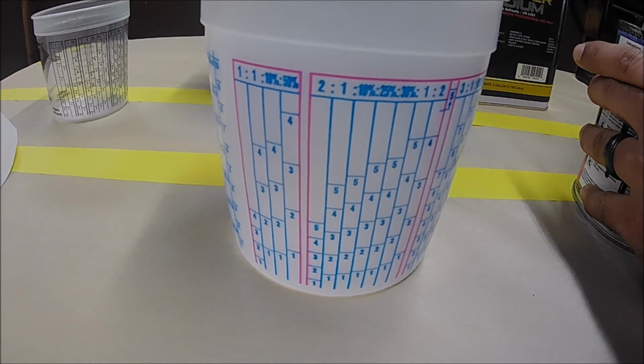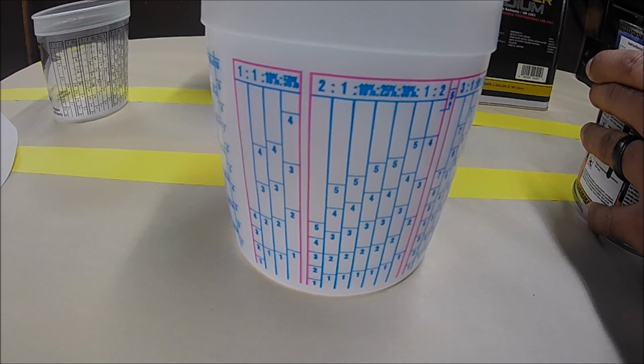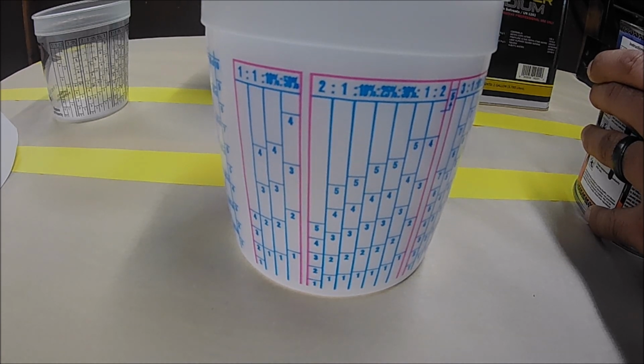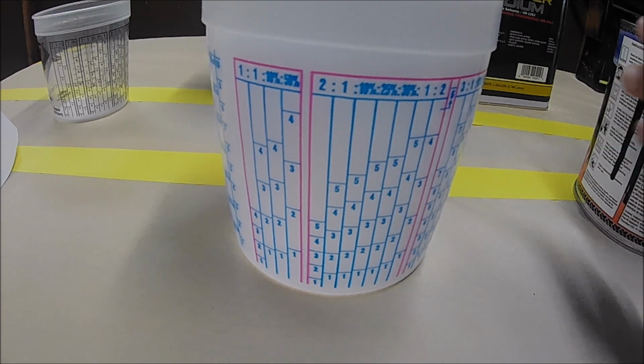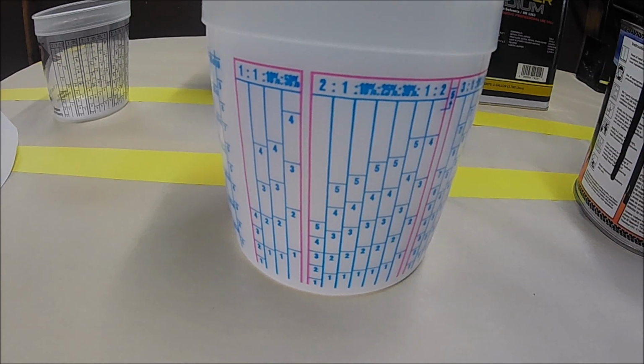If it's metallic, all the metallics are going to settle down to the bottom, so you need to stir it up so that you can bring those metallics back. Now, if it's a solid color, I still recommend for you to stir it. Don't think that it doesn't have metallics, so it doesn't really matter. No, just stir your paint, make sure it's nice and even, nice and mixed, and start pouring. Let me show you.